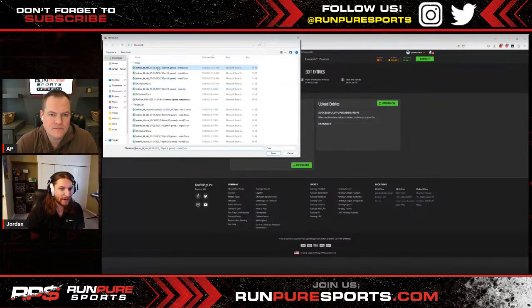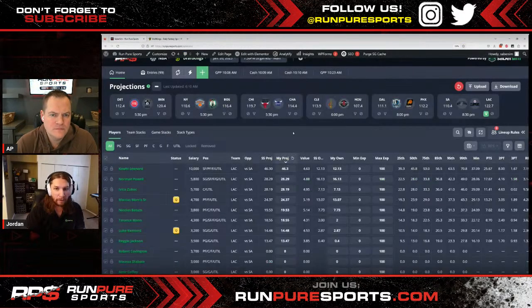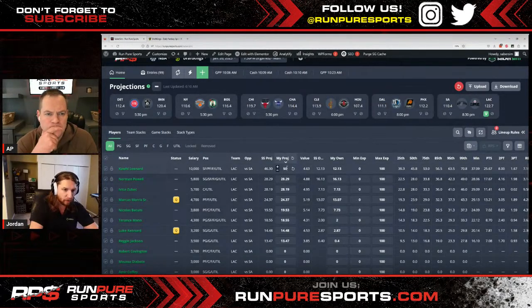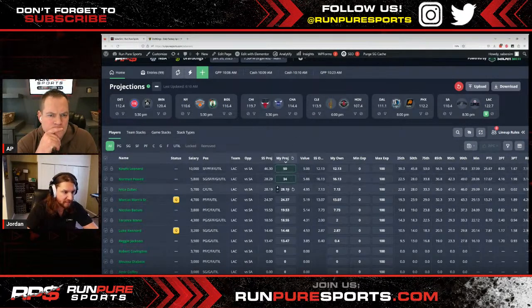But there we go. Now we have no Paul George, right? So good news there. But now we want a late swap, right? Obviously what's probably going to happen here is Kawhi Leonard's going to get a boost. Norman Powell's going to get a boost. All of these guys are going to get some kind of boost to reflect the usage and the minutes from Paul George getting shared to these other guys. So this is kind of where the fun starts with the new feature. I would bump Kawhi up even more.